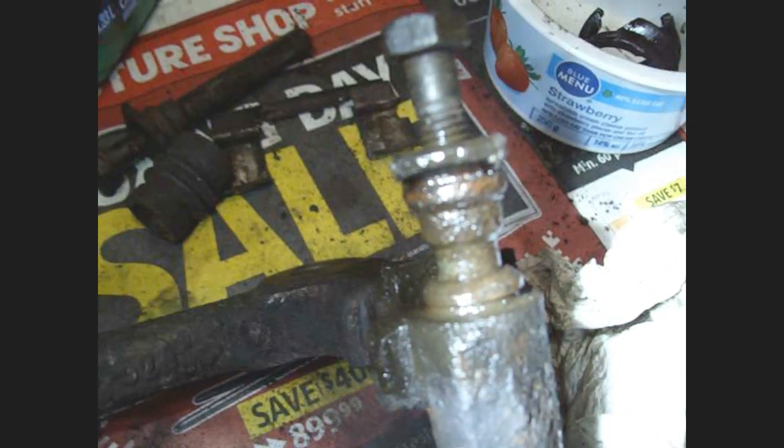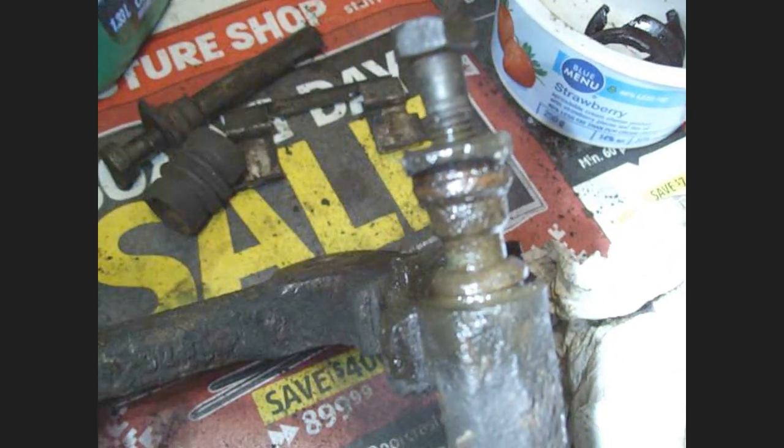And the other one came out no problem at all. I didn't even need penetrating oil, it just slipped right out. But this guy is definitely stuck in there. So it's a little bit of a battle to work on it.